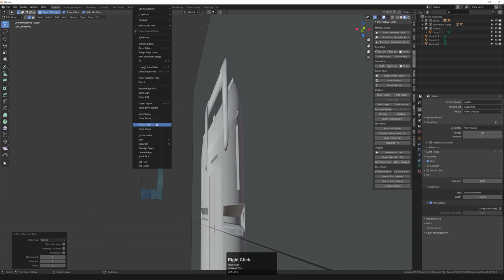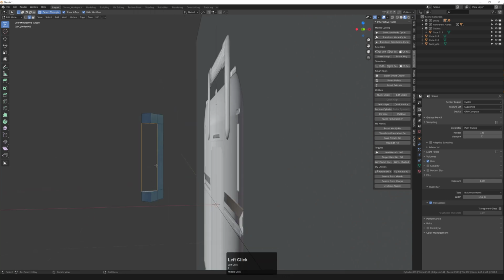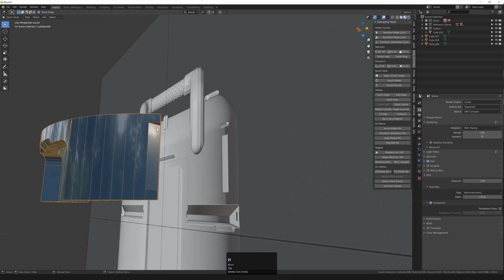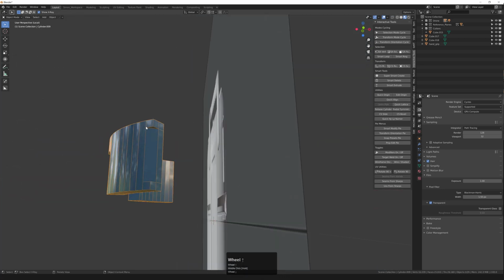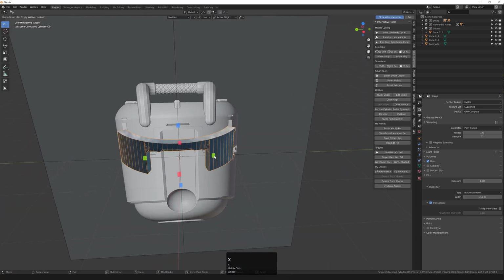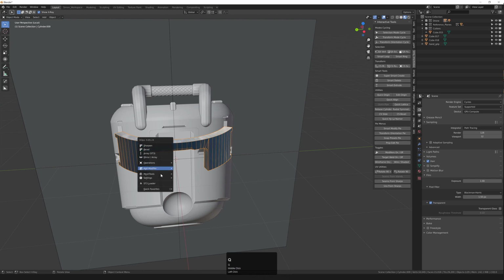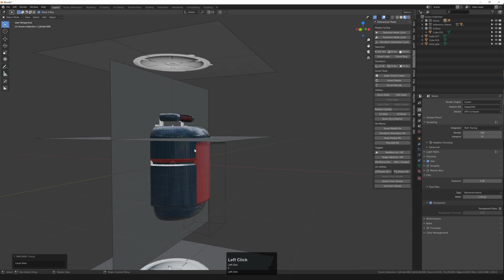And then we're gonna right-click N, right-click N, right-click N, and there we go. Here's our detail. And to flip this, Alt-X, mirror it over, Q, add modifier, apply modifier, and then Control F to bring back the rest.